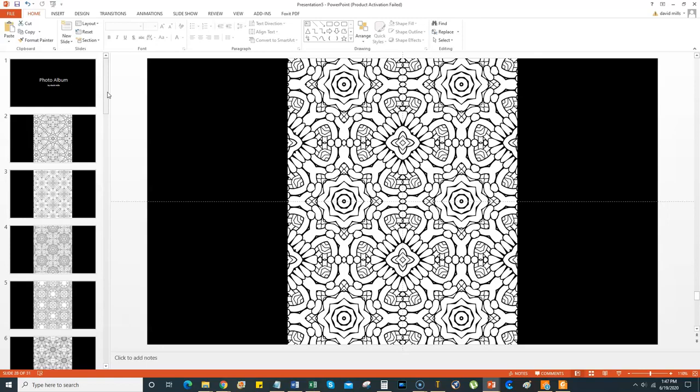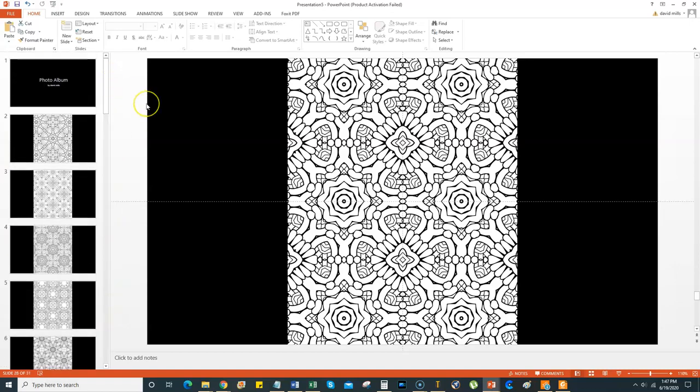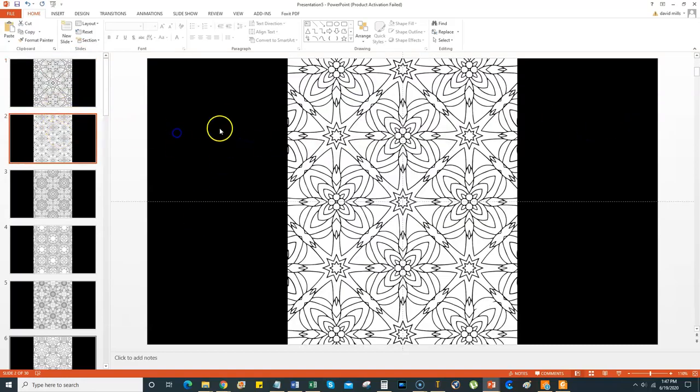And then I will put my books together in PowerPoint. I find that you have more advanced options in putting your book together in PowerPoint than you do in, say, Canva. So I'm going to go ahead and delete this slide here. Okay. And now you can see that we have all of our images, but the back part, we want to make this black part of the slide go away. And we know the slide's too big.